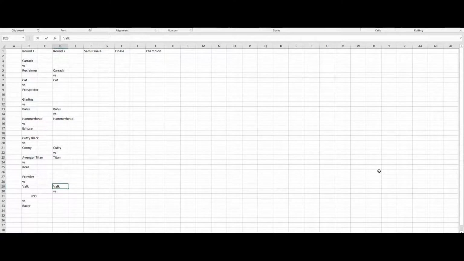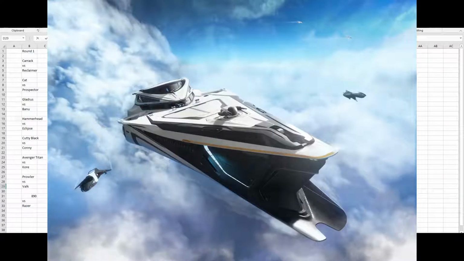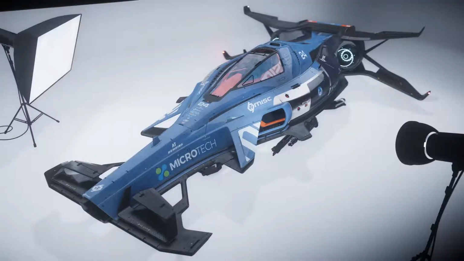And finally up in the game is the 890 versus the Razer. I just had to go off there and check. I was like, have I typed something wrong? The 890 versus the Razer. These are two totally different ships. I thought I'd done something wrong. I haven't. So the 890i is the massive, big luxury cruiser, which you might see sometimes in the verse and go, what the hell is that?